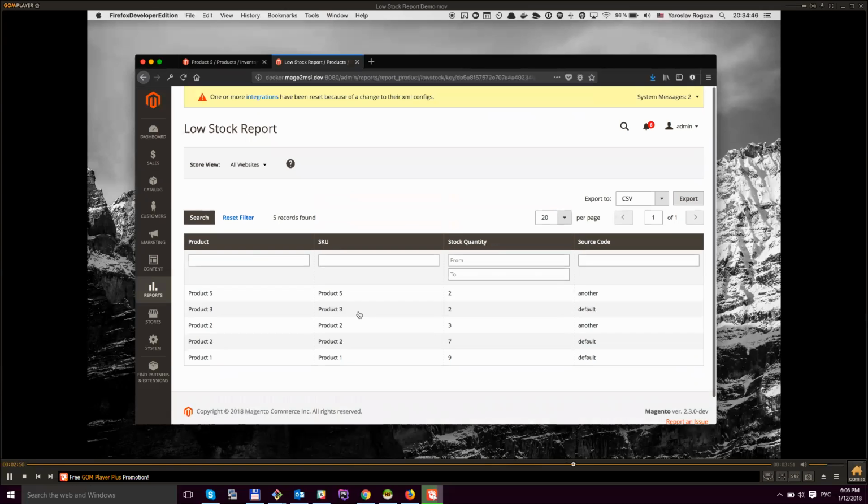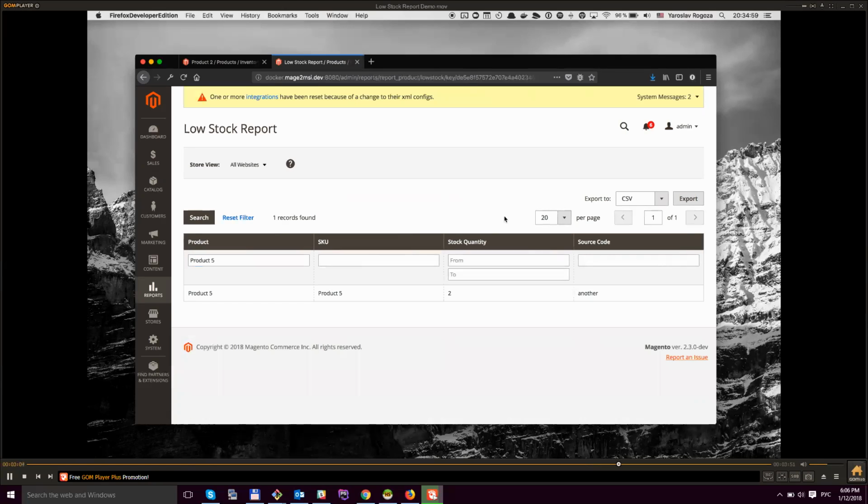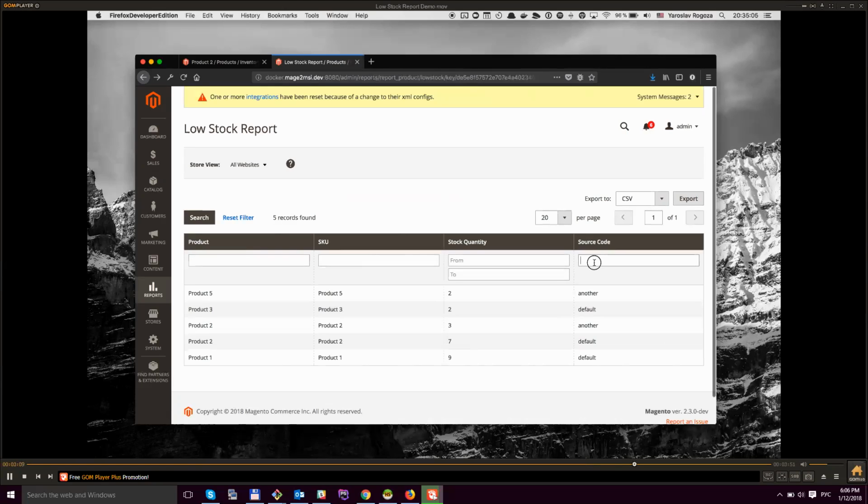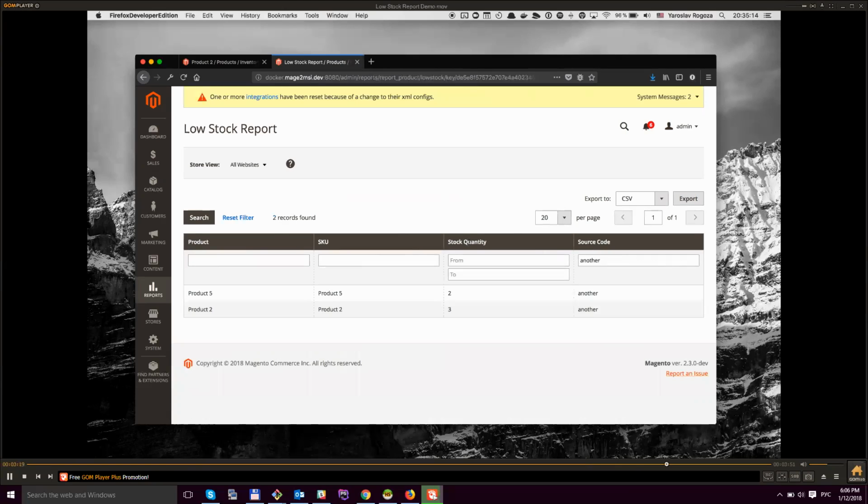So we have filters here that we can use to find the necessary product. We can also filter by the source code. So if we put the source code here, we'll see only items from this source. We are going to improve this grid a little bit by changing the input here to a drop down in order to select from the existing sources. And it's just a basic prototype, so we proceed working on this functionality. In the next week, we are going to make the export functionality work. So basically, it's pretty much it for now.